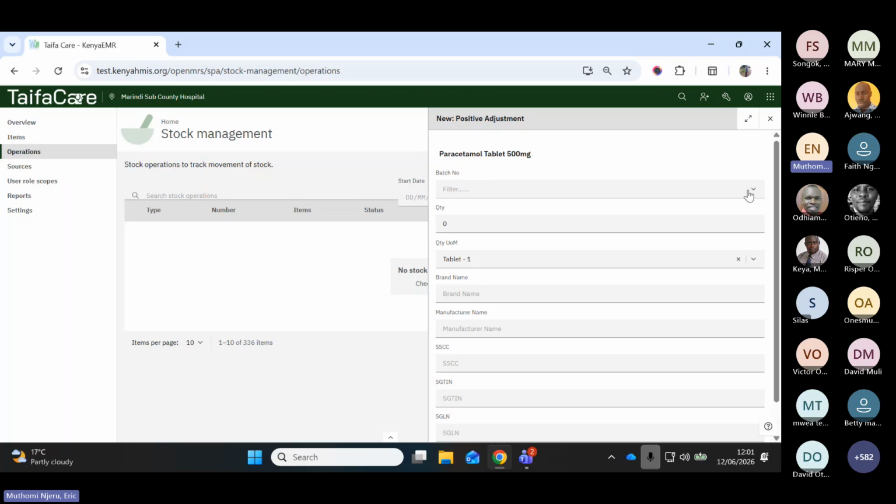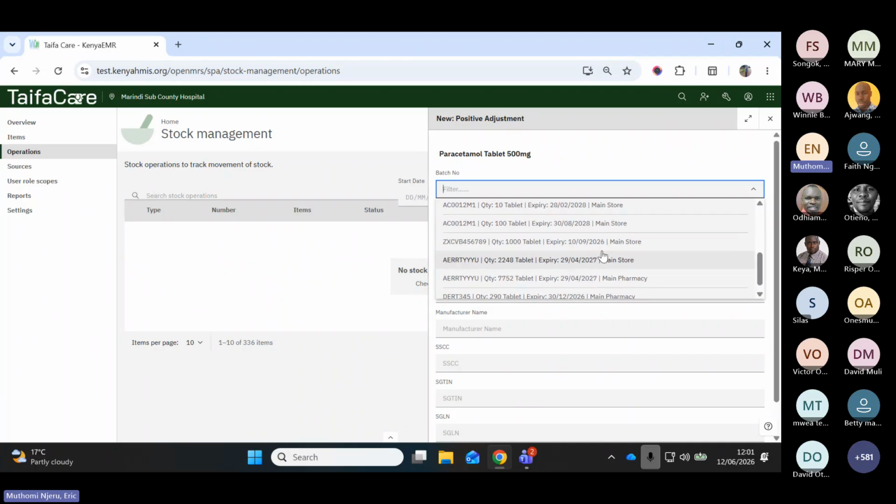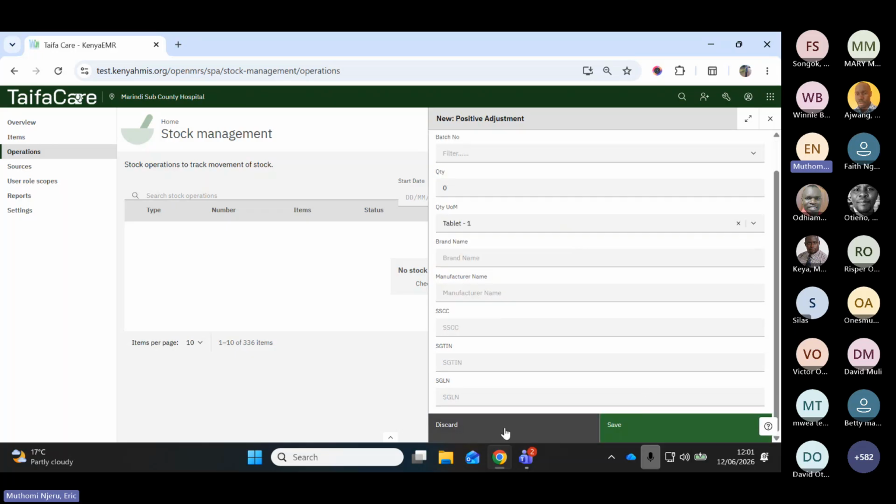When you click on this, the system will show you all the batches related to this particular item. Then if whatever you borrowed from another facility bears the same batch number, you can reuse it. This is just to help users not to type the same batch number again if it exists within the system.